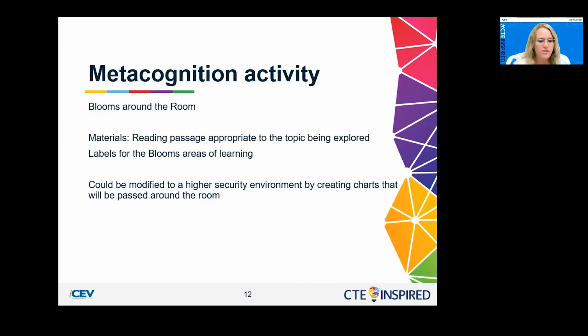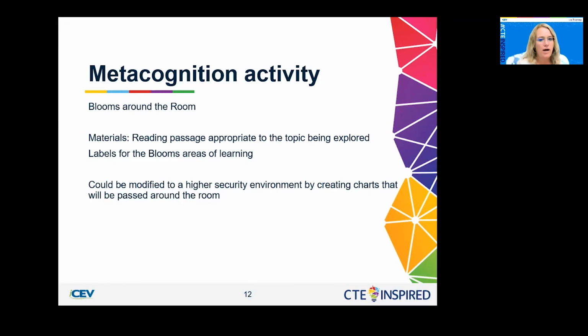I have developed a few other activities too that develop those three areas, the metacognition and problem solving that I talked about earlier. And so I'd like to talk first about this idea of Blooms around the room. I went back to basic Bloom's taxonomy and created a lesson plan that teaches students how to ask better questions. Bloom's gives us the words to do it. And very often our students get stuck on that base level of knowledge, the who, what, when, where.